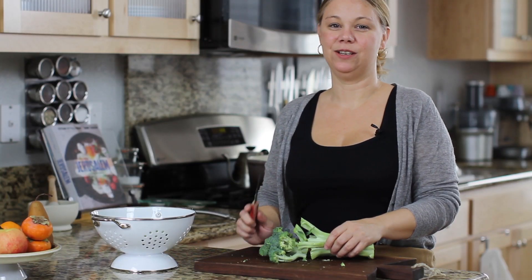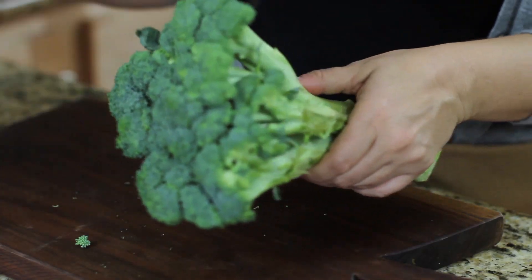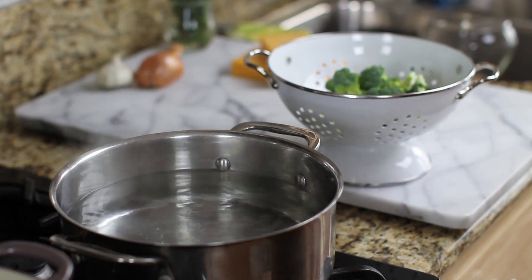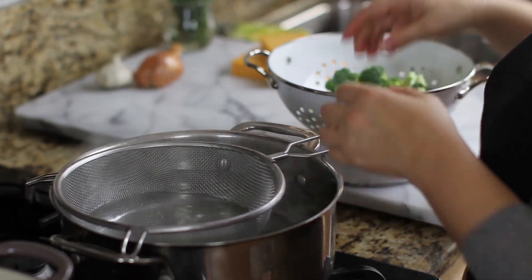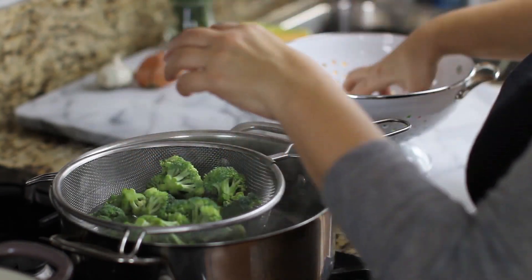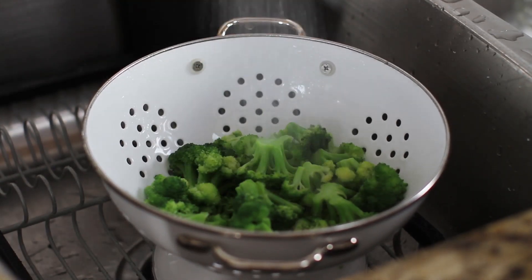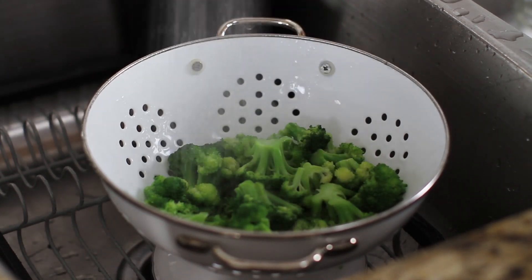The first step to making your homemade creamy mac and cheese is to blanch some broccoli. I like to cut off the stem and cut off the very tips so you have little flowers. I like to use the same pot of water that I'm also going to be cooking my pasta in, putting a fine mesh colander inside the boiling pot of water and placing the broccoli in it. After blanching, make sure to stop the cooking process by rinsing it with cold water. You want your broccoli to still be crunchy when you mix it with the mac and cheese, which is why we're blanching it instead of steaming it.